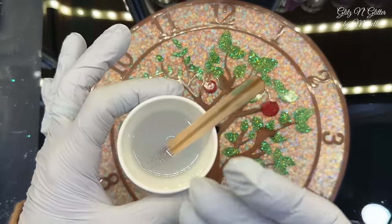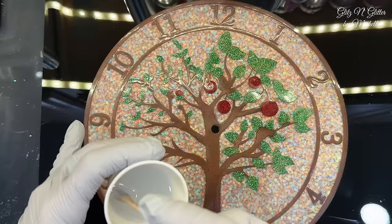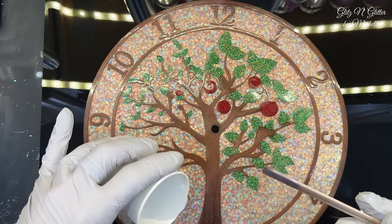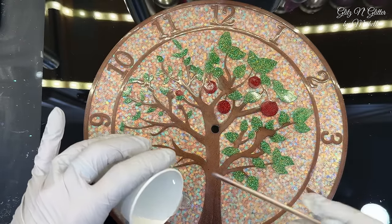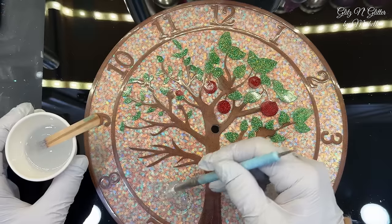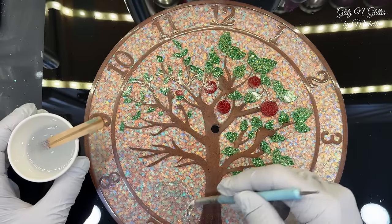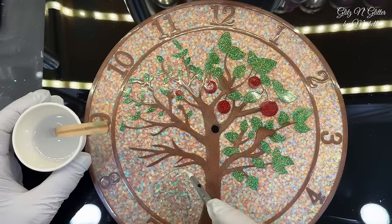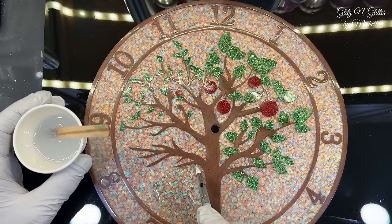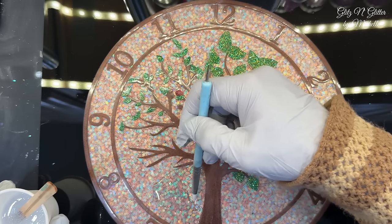Now that I have one little ounce mixed up, I'm probably going to need more than that, but I just want to show you that it will come back to life. And if it's too tedious, I may end up just covering the whole thing. I don't want to. But the sparkle will come back when the resin is on. Not as much as I want it to, I see.